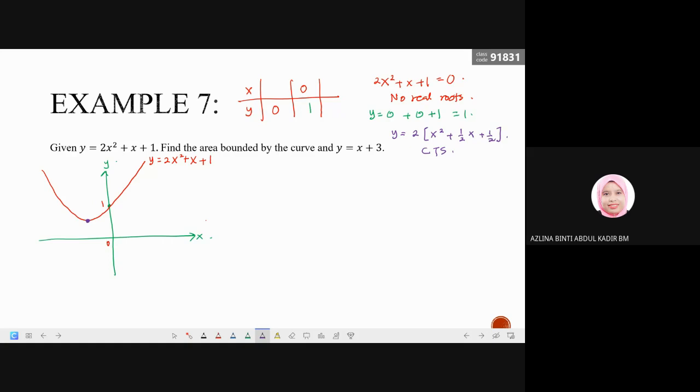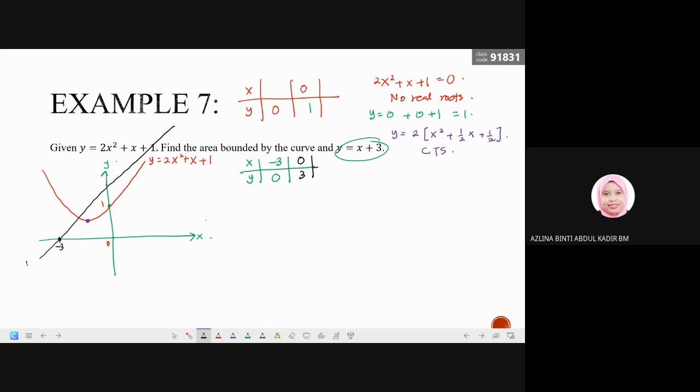Okay, ni quadratic. Satu lagi kita ada graf y is equals to x plus 3. Okay, so for x plus 3, sini x, sini y. X intercept when y is equals to 0. When y is equals to 0, so x is negative 3. Okay, for x intercept, y intercept, that means x is equals to 0. Bila x equals to 0, so y is equals to 3. So we have 2 points. Negative 3, 0. Lagi 0, 3. So dia akan jadi gini lah.